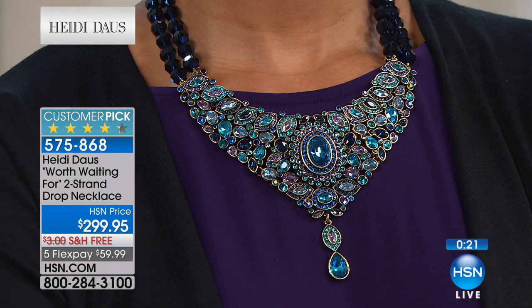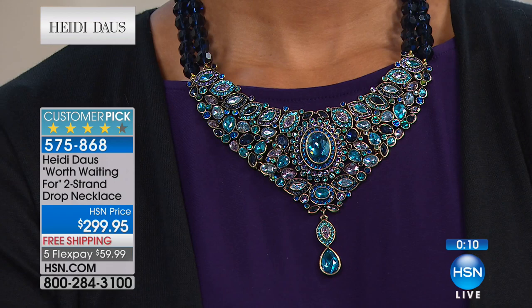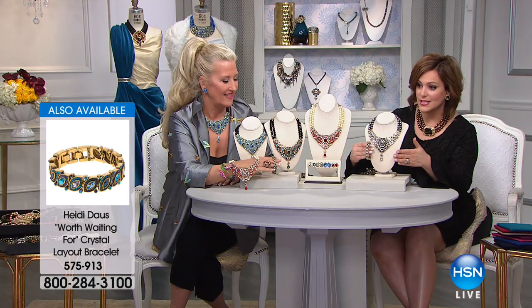Don't forget the matching bracelet, everybody, because it really is so spectacular, and I want to show you that. It's a beautiful interpretation that matches so beautifully with your tennis link or a tennis bracelet. It's got that fold over clasp where the closure is absolutely seamless in the design of this bracelet. And it has the same multi-shapes on the bracelet that you see on the necklace. So look how beautifully they go together. Isn't that beautiful? And look at the red one.